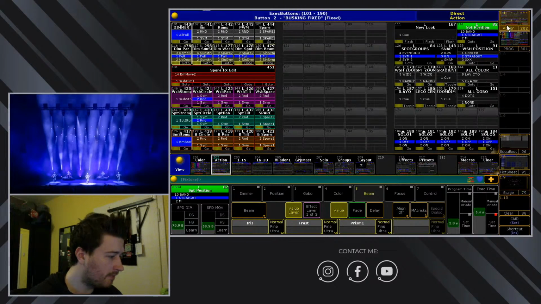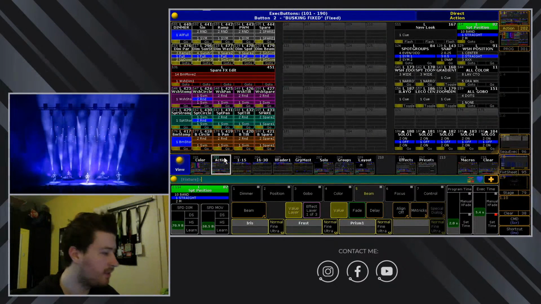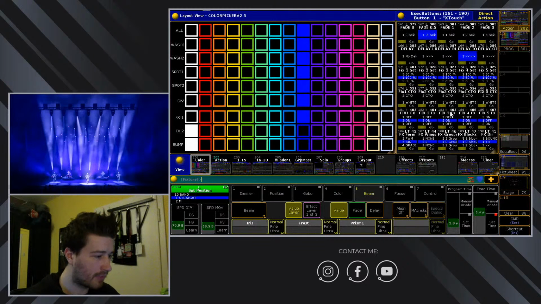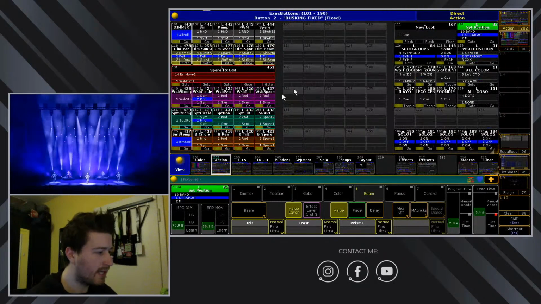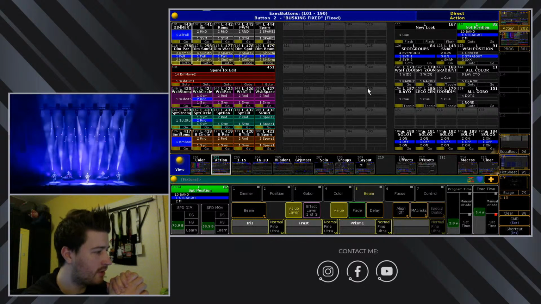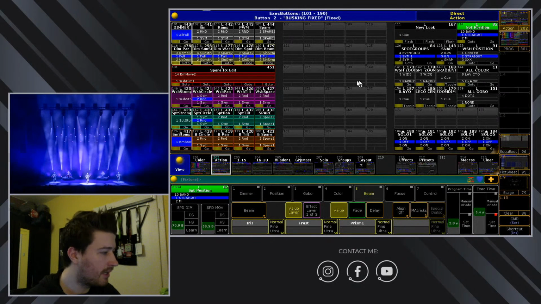When I'm busking, I'm using two views. This is my color view, with a color picker, fade times, delay times, and a color effect generator. The other page is my action page. You could call it a busk page or pump page, whatever, with all my live effects.